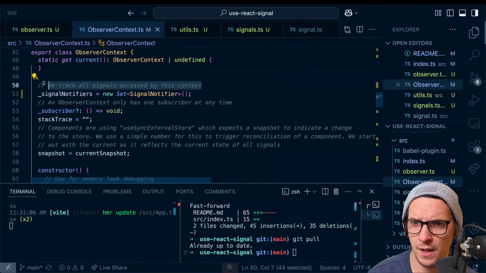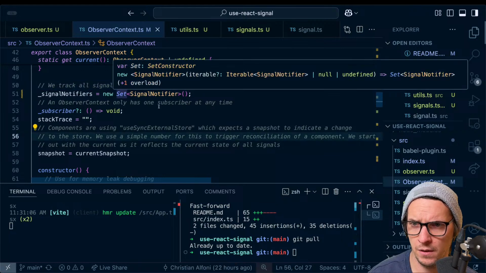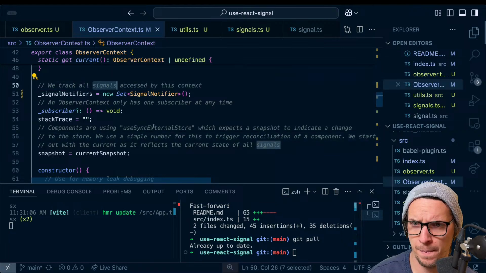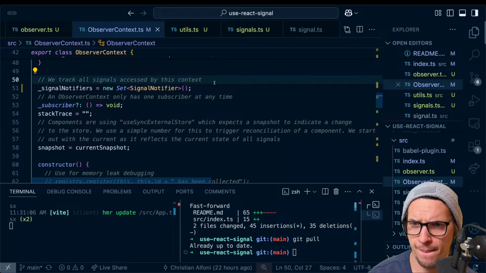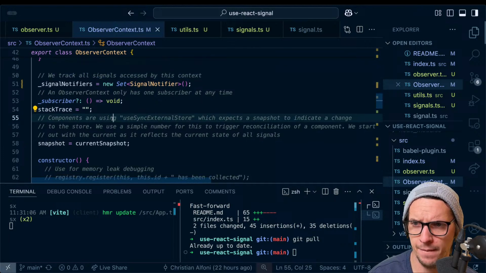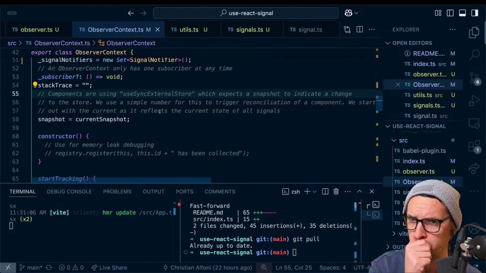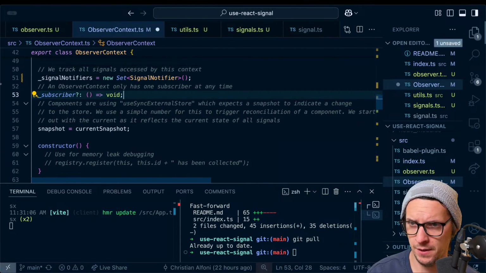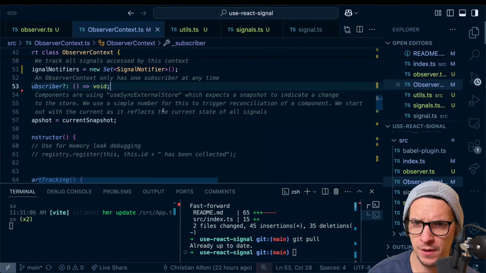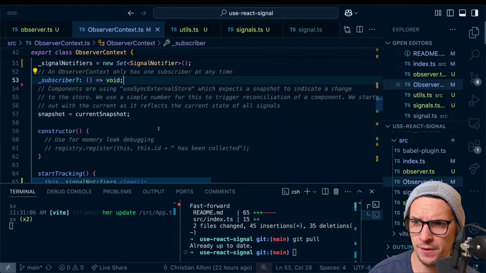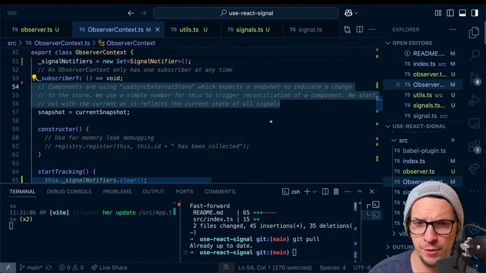We track all signals accessed. An observer context only has one subscriber at any time. We don't need this stack trace. Components are using useSyncExternalStore, which expects a snapshot to indicate a change to the store. We use a simple number for this.